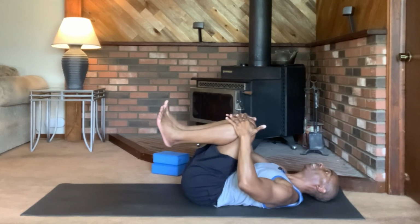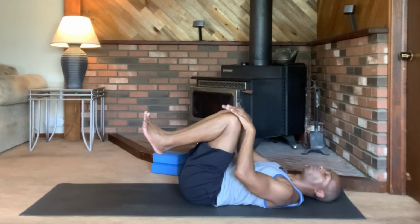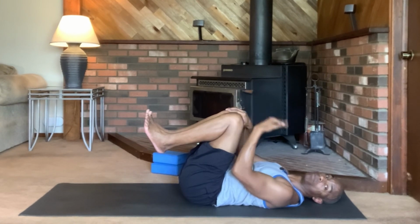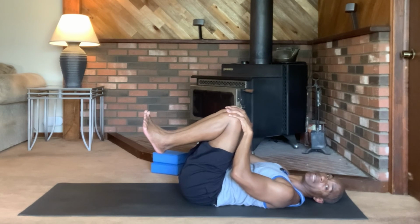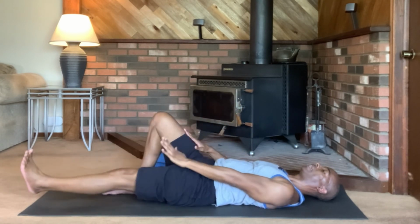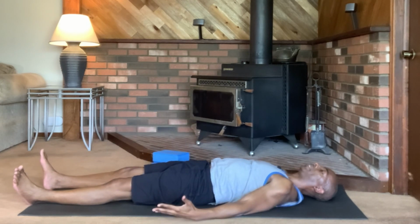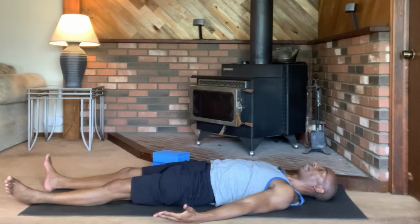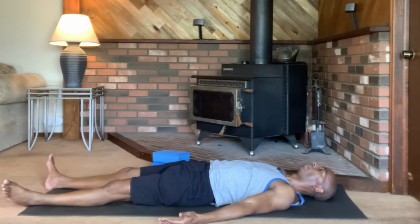So we've left plenty of time for our relaxation here. Now if you want to, you certainly are welcome to add more poses to your sequence or even repeat things that we've already done. Otherwise, go ahead and bring feet to the floor, extend your legs out in front here, and fully release and relax. Plenty of time here for relaxation and meditation. And I'll guide you through this.